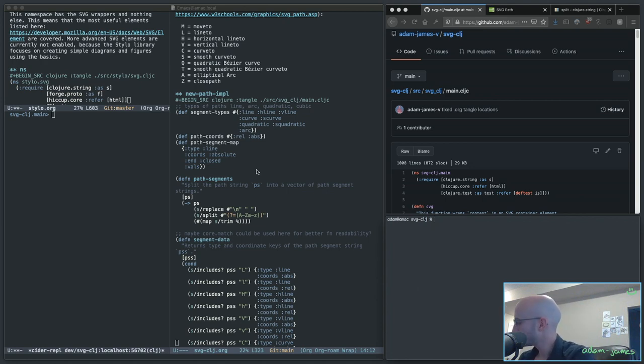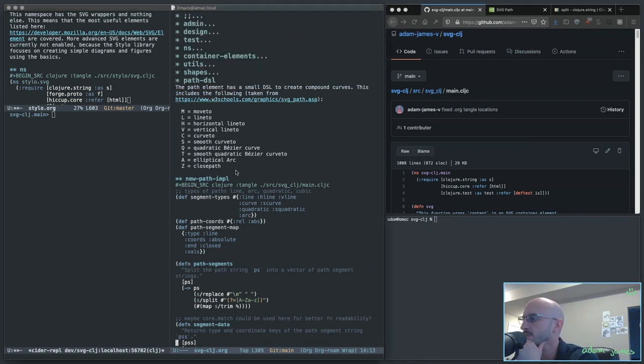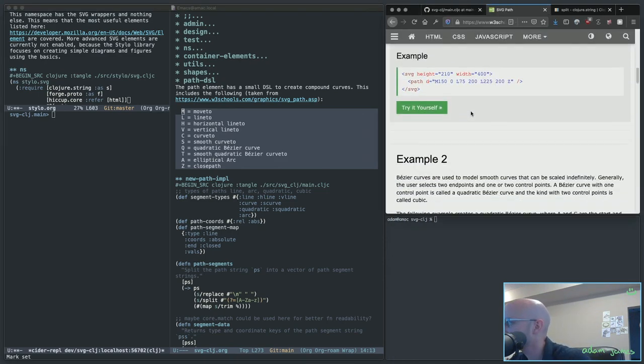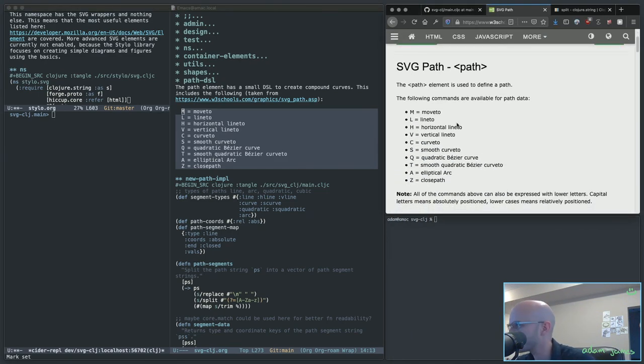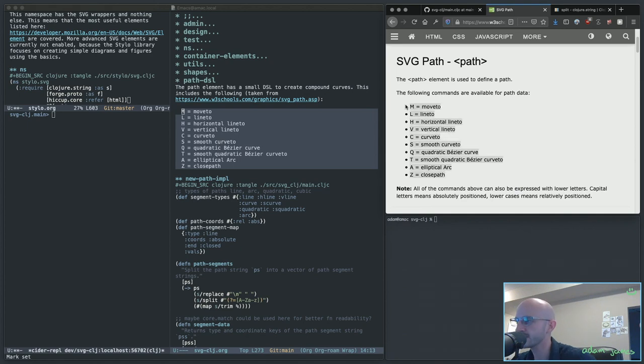All right. Well, I left off work on this in the middle of trying to figure out how to handle SVG path strings. They're a little bit complicated because I have a few different possibilities here.